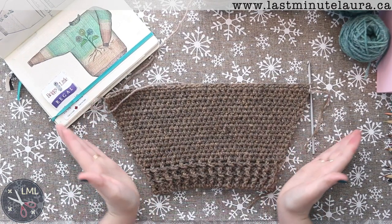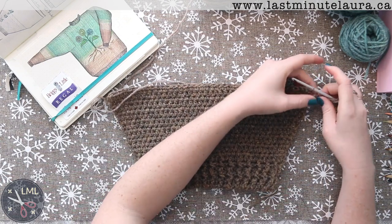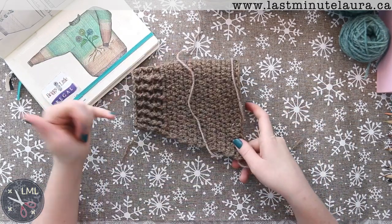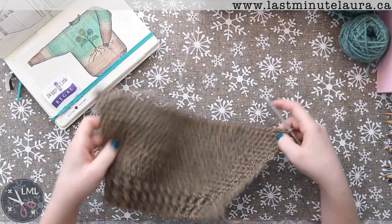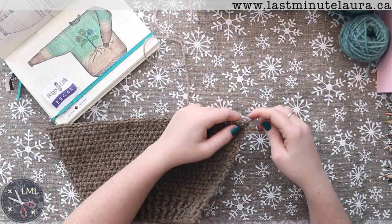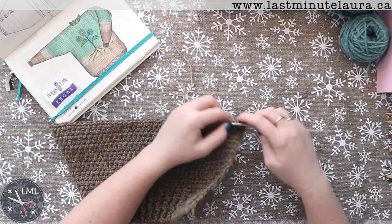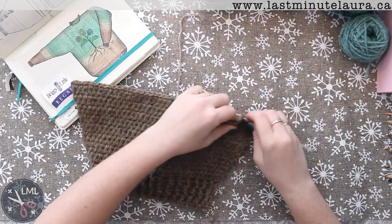It's just not quite as drastic as with some of the previous sweaters that I've made. I'm kind of in love with it. If you fold it over, you can see at this point how it'll look when it's a sleeve. So that'll be where your wrist is, and then it'll just kind of go up until it's at the armpit. But yeah, I'm just going to keep working in this half double crochet way with the 4mm hook. But now I'm going to use the light brown for 10 rows, and then I'm going to switch into the sage.